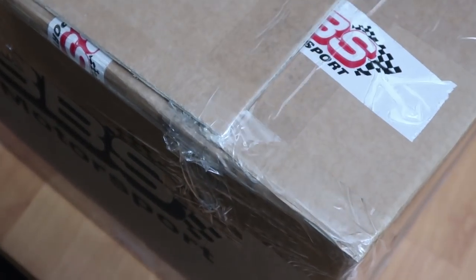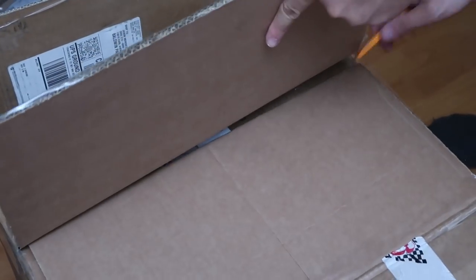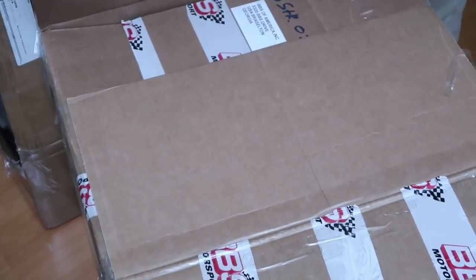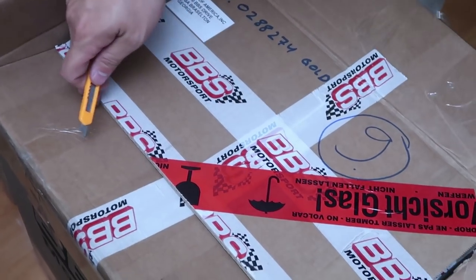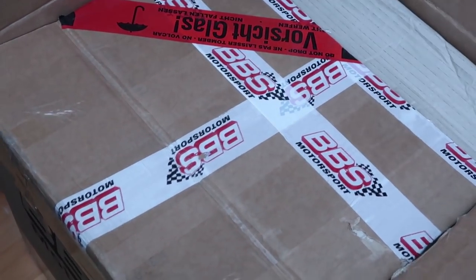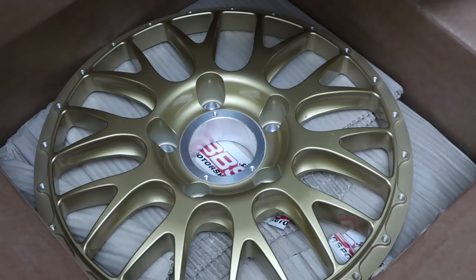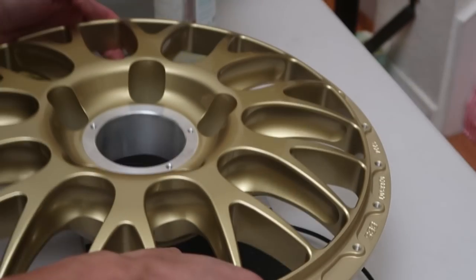This expensive tape, BBS tape. Damn. We should put BBS tape and thru tape on the scale and see what we can. Faces. Ooh. Should we get our scale and see how much it weighs? Yeah, hell yeah. So we're gonna weigh the E88 faces.